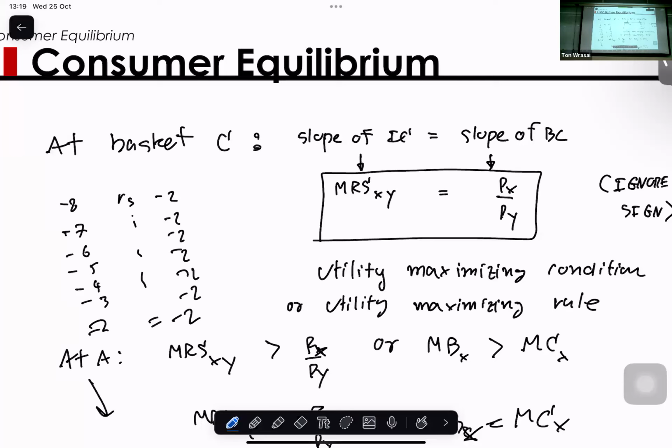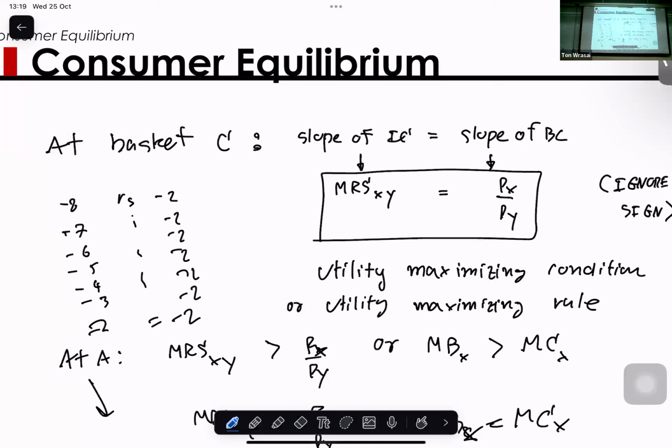Amount that he is willing to sacrifice. Then he said -8. What does this rate mean? He is willing to give up 8 pizza for 1 can of Pepsi. Not the other way around. Is it delta y over delta x? Yeah. He is willing to give up 8 of good y for 1 of good x. So he is willing to give up 8 Pepsi for 1 pizza when he is hungry.